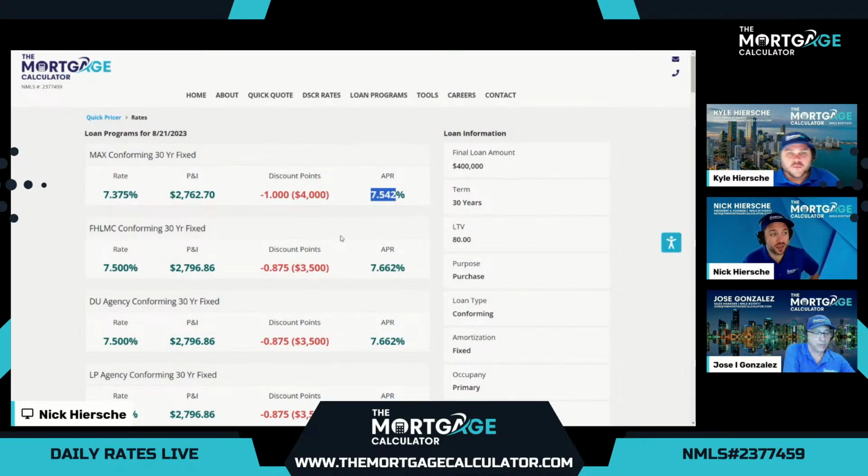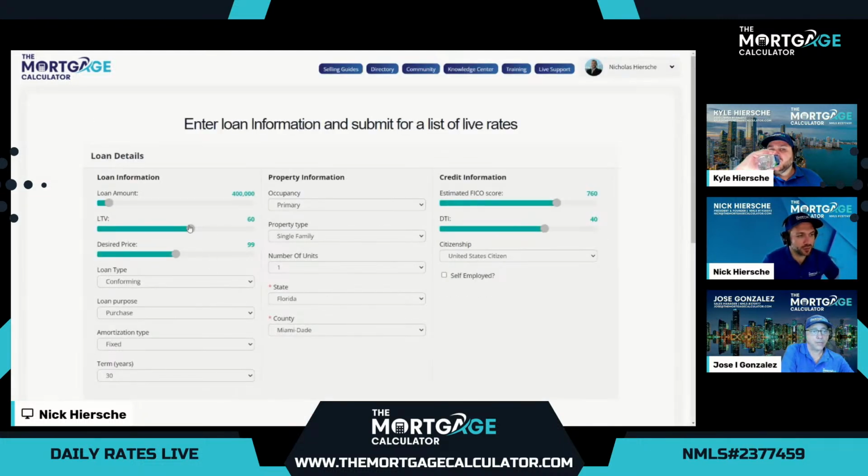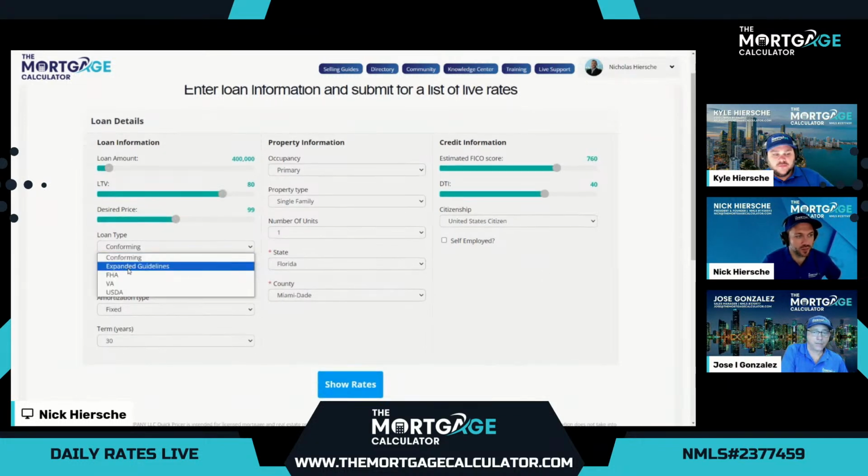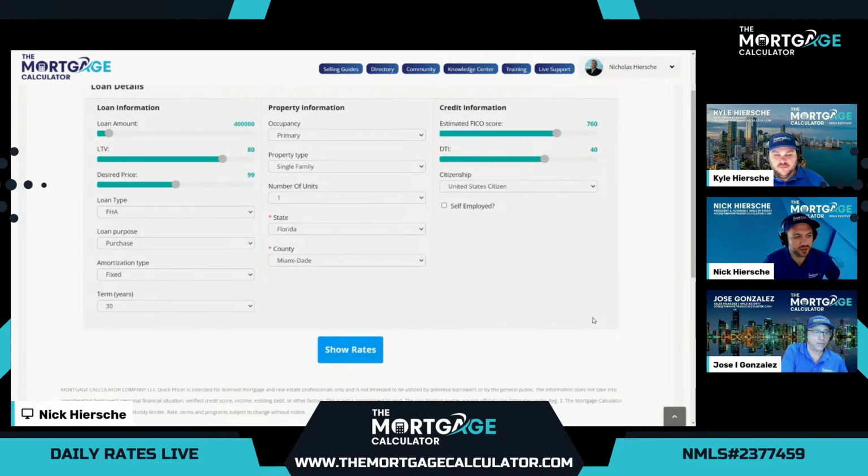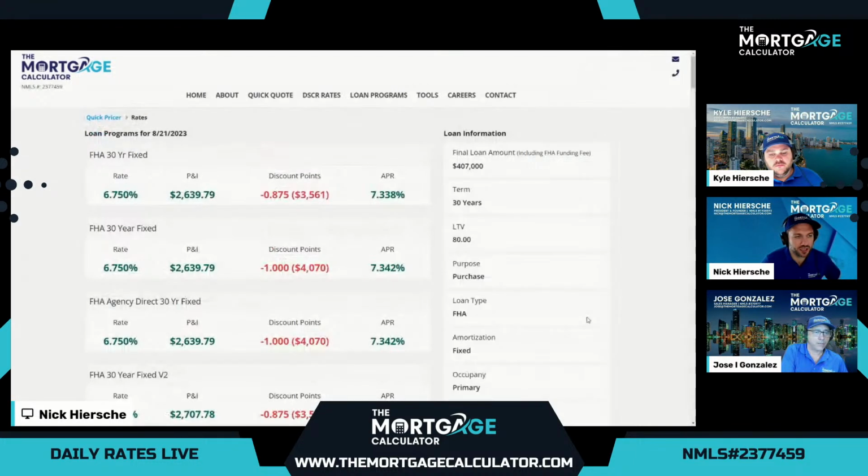If our customer can't qualify for any reason for a standard conforming program, typically the next option that we want to compare is an FHA option. So we'll set up the same exact scenario, everything exactly the same. All we will do is select FHA here, and that way we can compare across the programs. So let's check out the FHA options this morning.